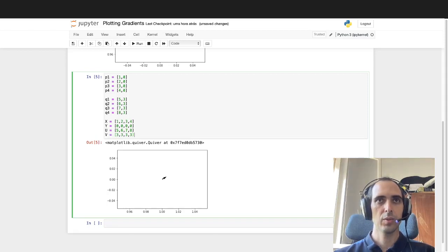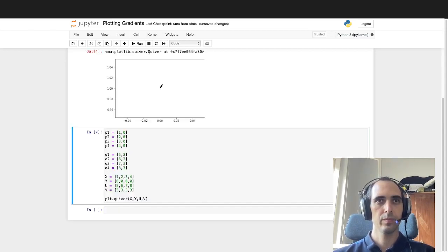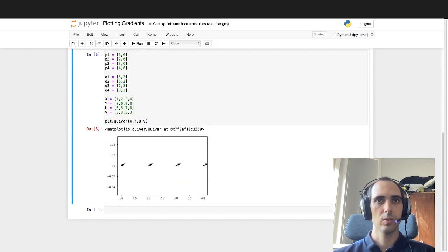Once this is done, we can plot directly the quiver. Write plt.quiver, so x, y, u, v. And here it is. We have a plot with 4 arrows, more or less pointing the direction we want.